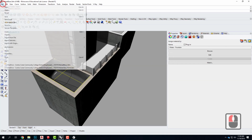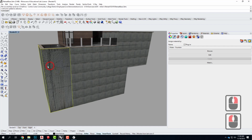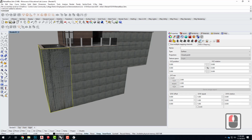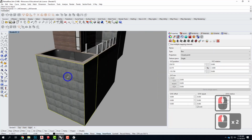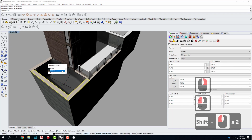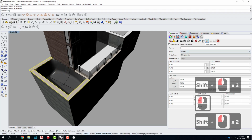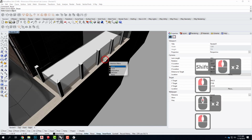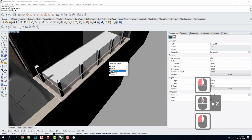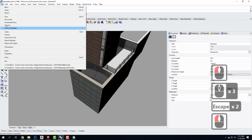Now that I'm done with that, I'll go ahead and save it. I'll go to File and then Save. Oh, I didn't match my mapping on my texture maps. So let's make sure that these match correctly. So I'll go over to the texture mapping here. I want to match the mapping to that. These objects here. I want to match my mapping to that poly surface. There we go. Now that they're mapped, I can go ahead and go to File and then Save.